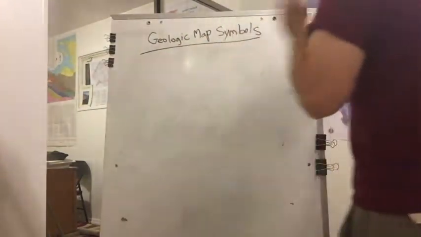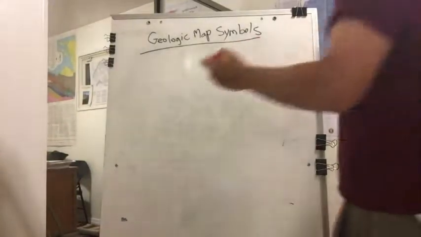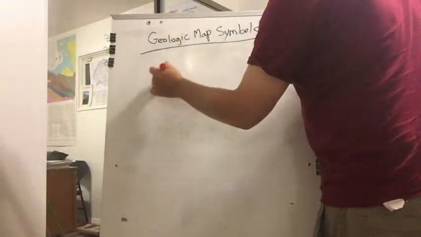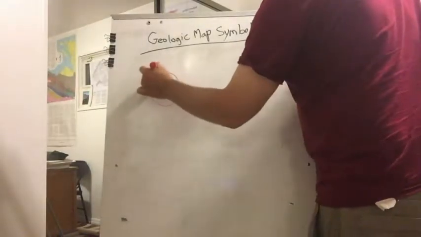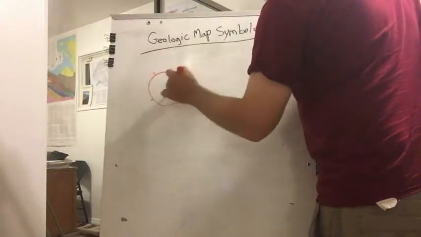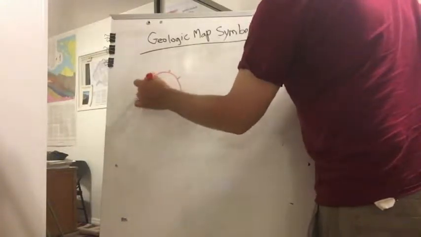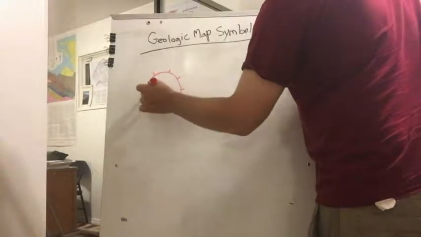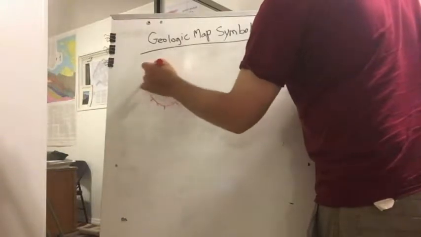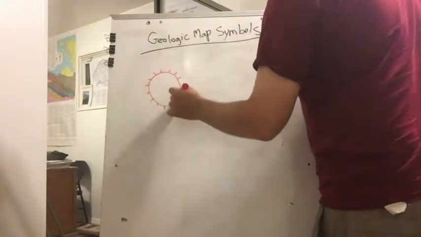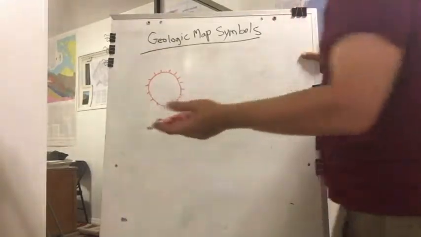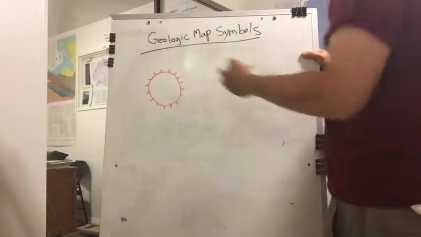But a dome symbol would be, depending on the shape of the dome, you just do this, which is kind of like vertical cliffs on a contour map, except it's a dome. Your teeth point outwards on a dome. You don't need to draw arrows for every little one. It's understood. Now your dome.